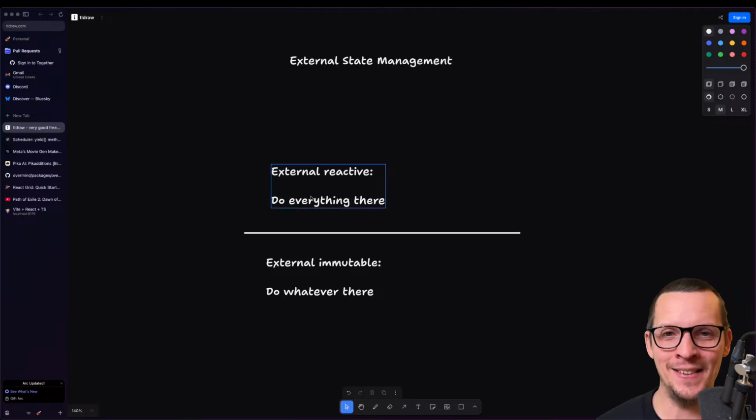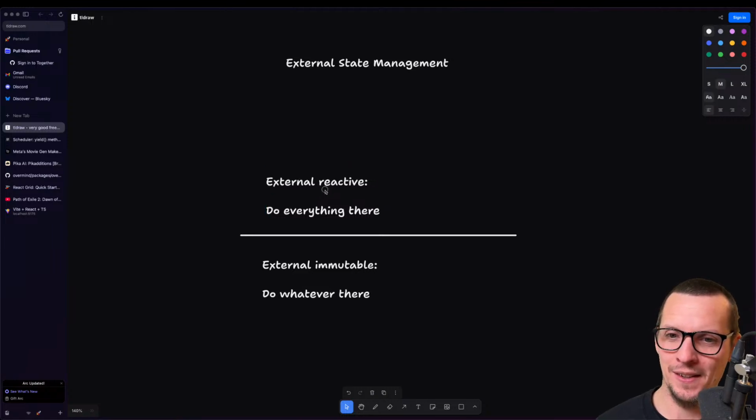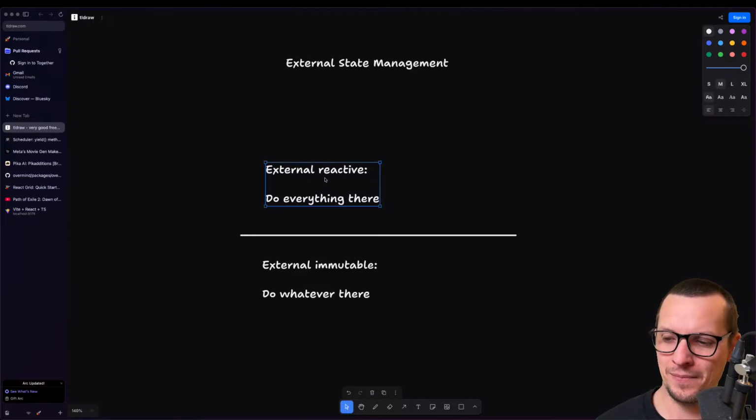So this is the struggle. When we do reactive externally, it adds some friction, because in some sense you want to build a whole.